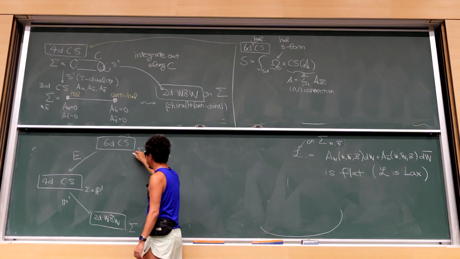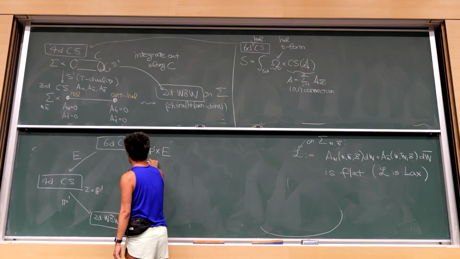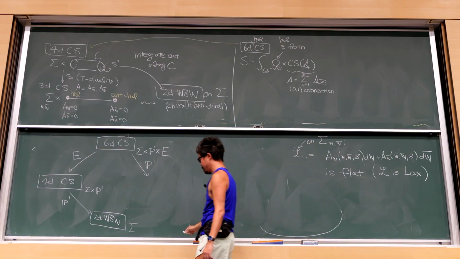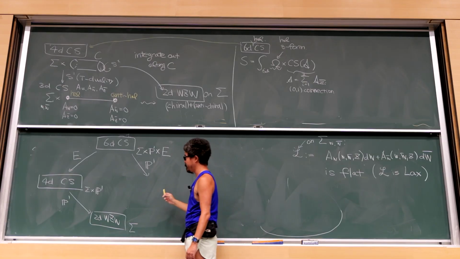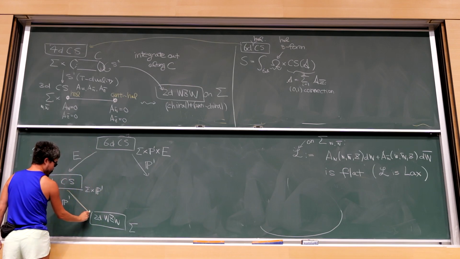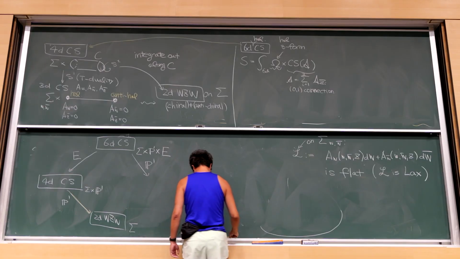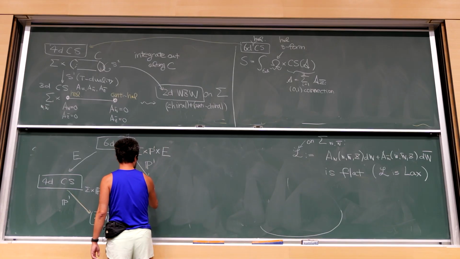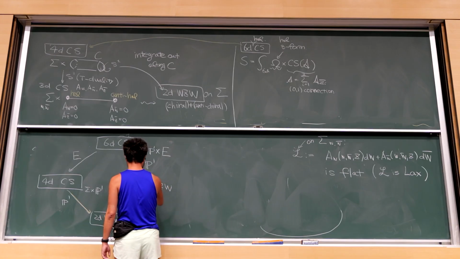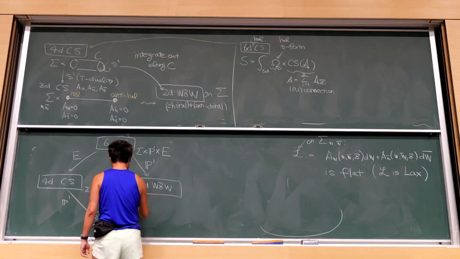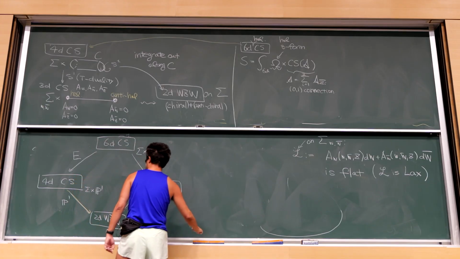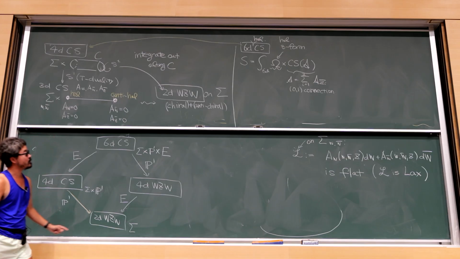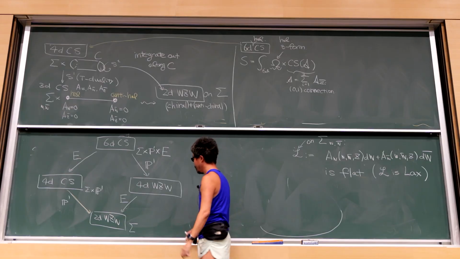Now, you can also try to imitate what happens here when you first compactify on P1. So what's going to be the result? Of course, you can try to repeat the same thing. Here, I start with 4D Chern-Simons and get the 2-dimensional WZW model. And then what's the theory we get? The theory we get is the 4-dimensional version of the WZW model. And the relation between the two is very similar. So here you have a 1-form omega wedge some form, but that's replaced by a holomorphic 3-form sitting in front.